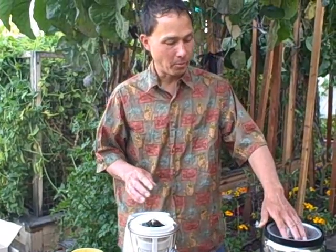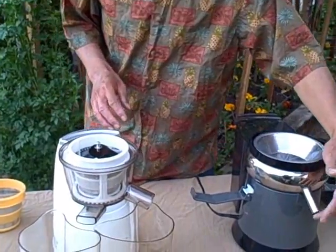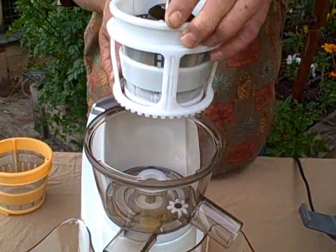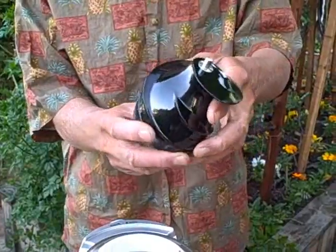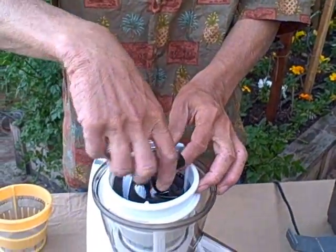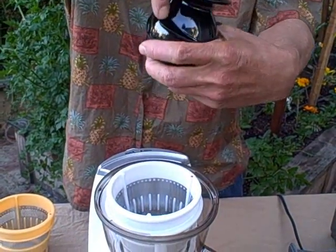Instead of a blade that shreds up the produce and flings out the shreds and puts the juice out the front, this works entirely differently. We'll take out the body of this machine here. There are no blades in this. It's not going to cut your fingers or anything. Basically, it's just an auger. When you put the produce in here, this auger, not even a blade, comes around and chunks off a piece of it.